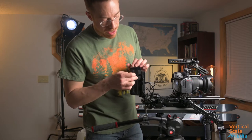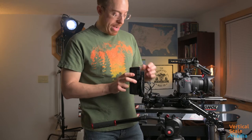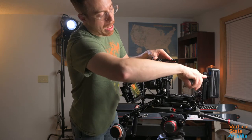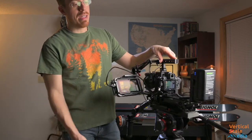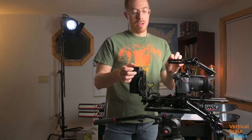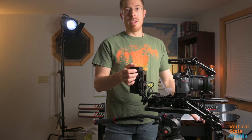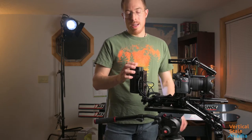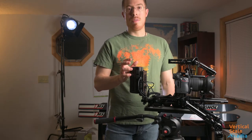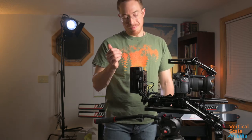Now, you may notice that on a lot of these batteries, there is not only the V-mount plate connectors on the bottom here, but there's also a USB and D-tap here. I experimented with that. The USB in here is activated when you push the button over here to see how much battery life you still have. That turns on the circuitry in the battery to activate the USB plug on this. The problem, though, is that the Nucleus motor, unless you're actually constantly activating it, or the hand control, neither one draws enough current to make this think that it's active, and eventually it times out and turns off. Big problem if you're trying to actually capture scenes on set, and then all of a sudden your hand control doesn't work and you're trying to pull focus.